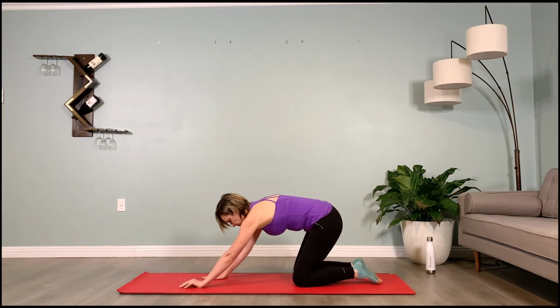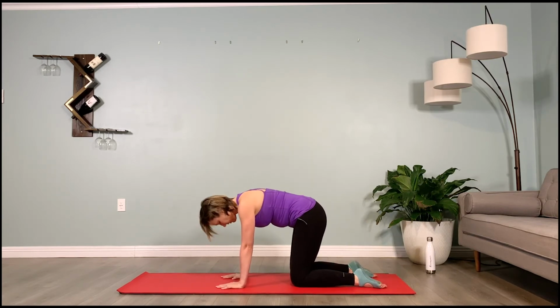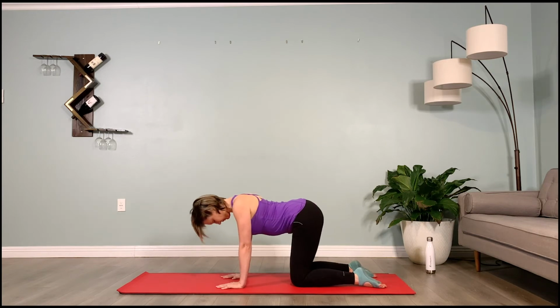Come back onto all fours. Revisit your cat and cow. Inhale, cow pose, 2, 3, 4. Exhale, cat pose, 2, 3, 4. Inhale, cow pose, 2, 3, 4. Exhale, cat pose, 2, 3, 4. Keep that going. You're doing beautiful work.